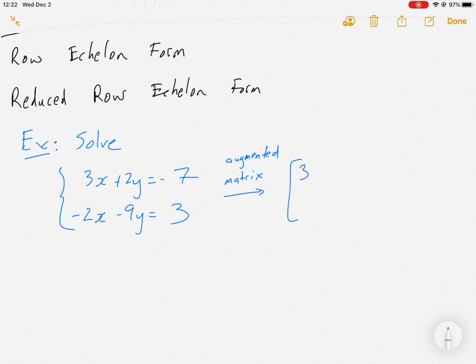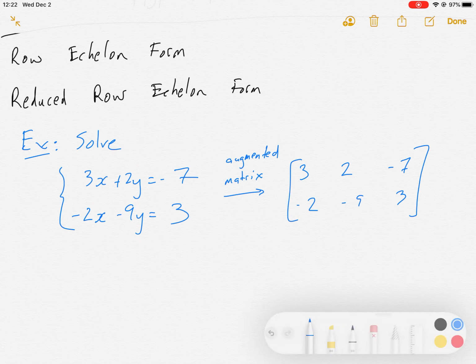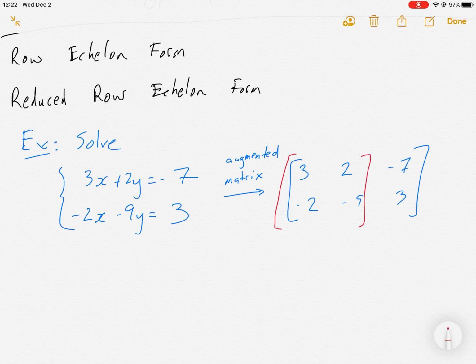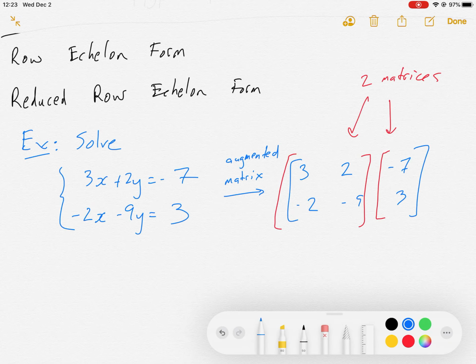And just use the coefficients: 3, 2, and then -7, -2, -9, and then +3. It's called augmented because it's a square matrix, technically, with another 2x1 matrix next to it. So it's sort of two matrices, and they've been combined, or augmented.